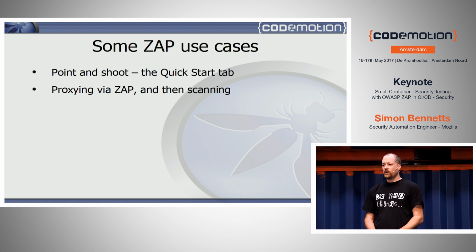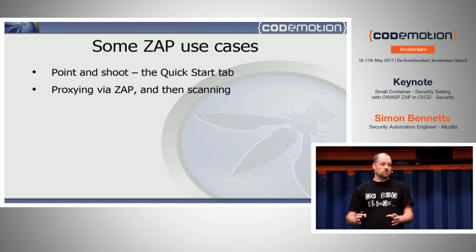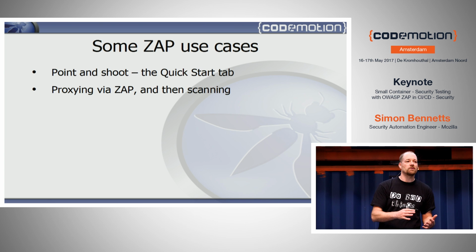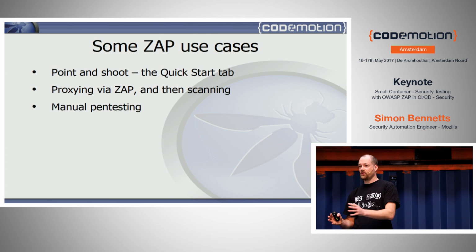Another very effective way is proxying through ZAP. You actually proxy your browser through ZAP, and you can explore the application that way, manually. You can use the spiders as well, but if you're doing it manually, you probably will be putting in more sensible values, and you can focus on particular areas of the application rather than the whole application.